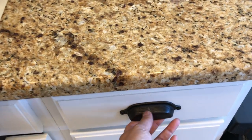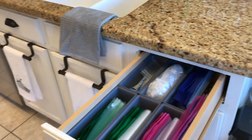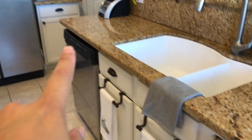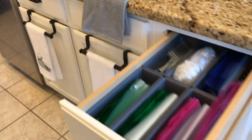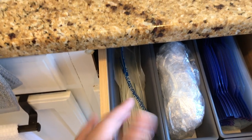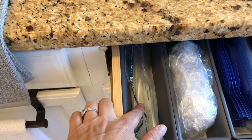In this top drawer, as I mentioned in my other video, the drawers in my kitchen are not deep and wide — they're pretty shallow and not very deep. I have ten total drawers. In here I have zip ties, and sometimes you have ties from bread and don't know what to do with them — just leave them in here and they can be reused.